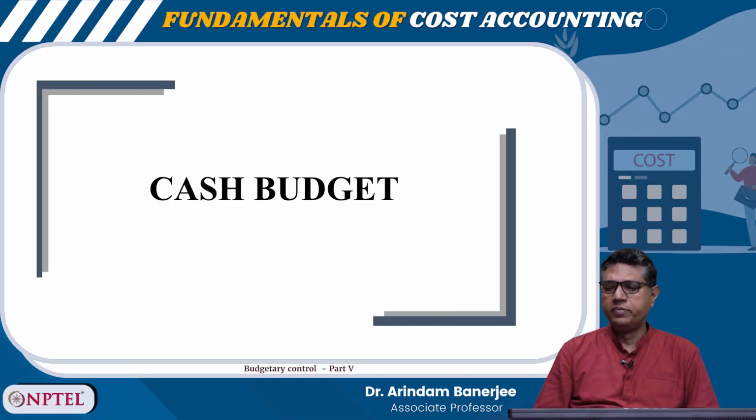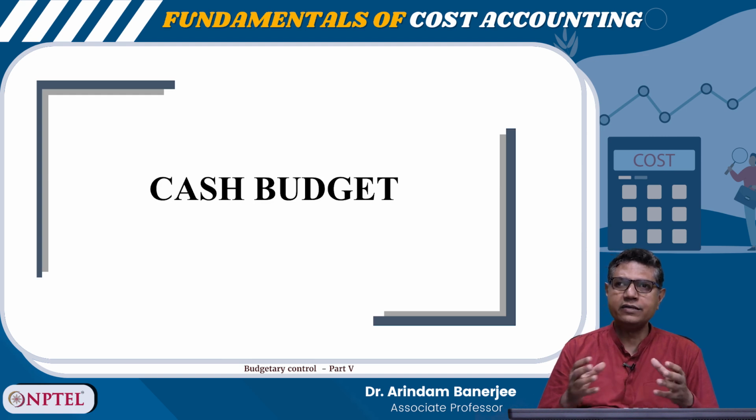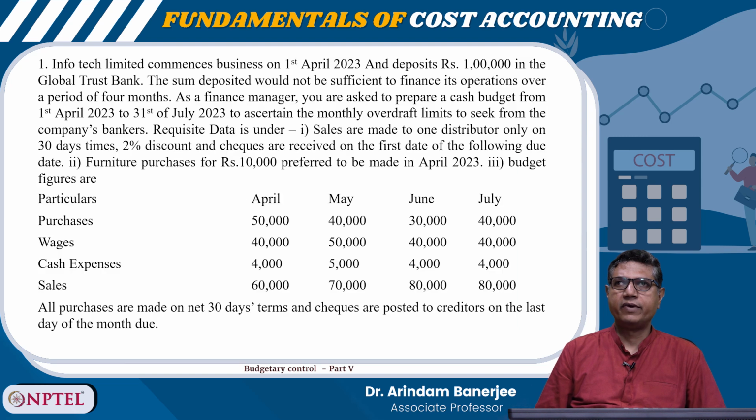Hello. In the previous class, we discussed the concept of cash budget, right? If you recall, we discussed that in a cash budget, we only include the cash items, that is, the items which are incurred due to cash income and cash expenditure. So today we will discuss a few problems and solutions on cash budget. Fine. So, this is the first problem.